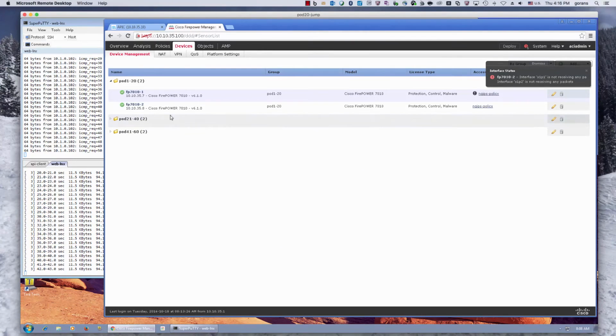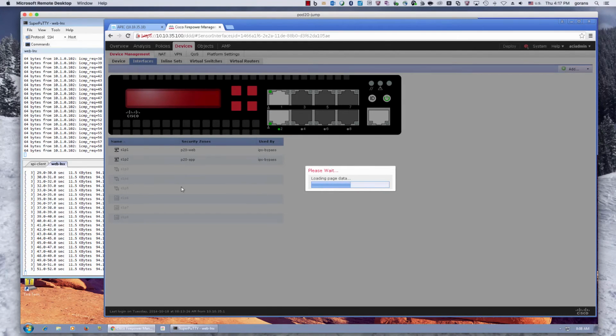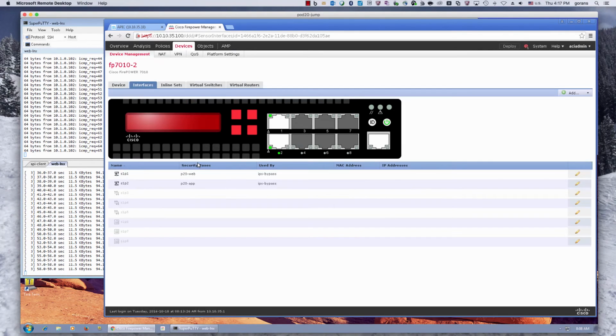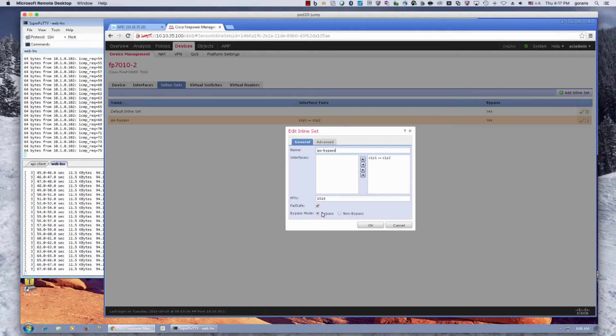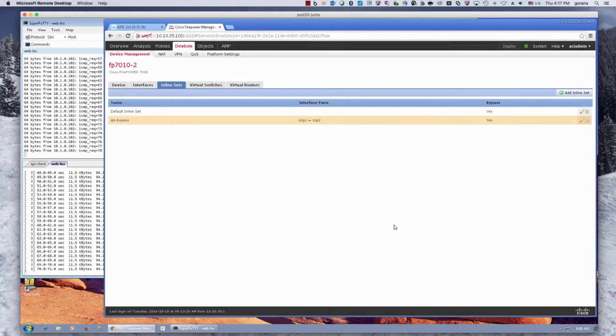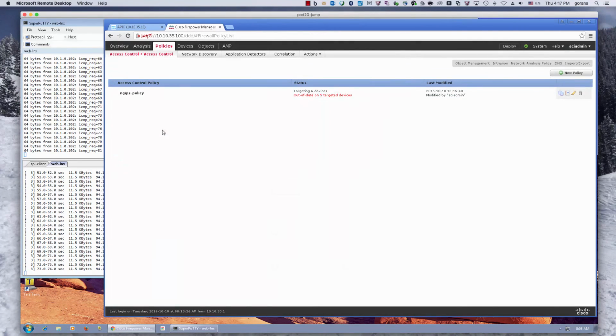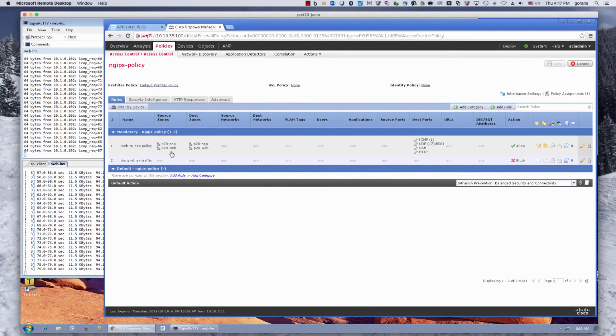If we switch gears and look at the FMC, this is my 7010 sensor that I have applied in place. We can take a look at its configuration here. We have two ports enabled for bypass, assigned to different security zones, and their own inline IPS. If I look at the configuration of that IPS bypass, I see bypass is enabled, and I have the two ports added in. If we quickly look at the policy that applies to those security zones, we see the security zones in both source and destination, and these are the protocols that are allowed to come through.